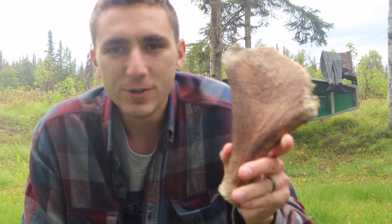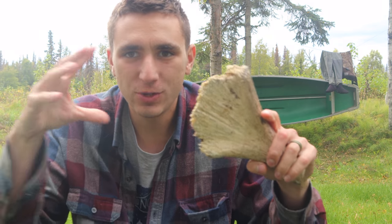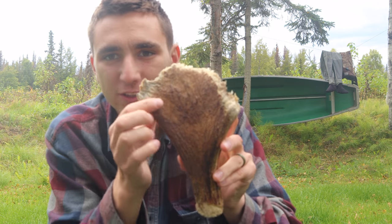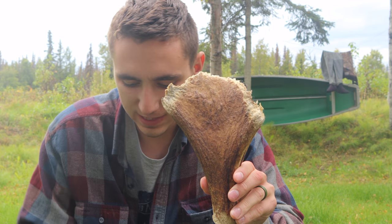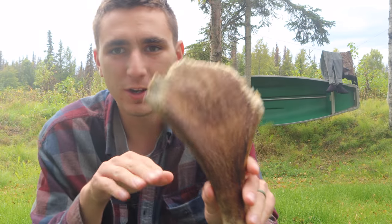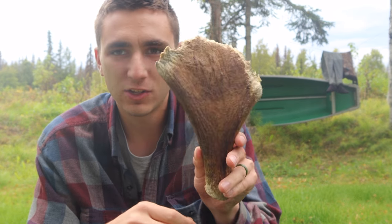My dog found this moose antler in the springtime, and it had a big paddle, but over the course of the summer, he chewed it down until just this was left. And to me, that looks just like a slingshot, these thick parts. So I ordered some fancy cold weather slingshot bands, and I'm gonna finish carving this down, cut out the center, and turn it into a slingshot.